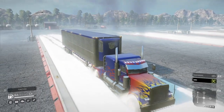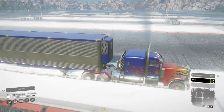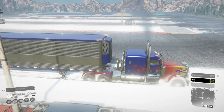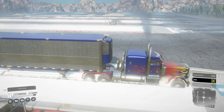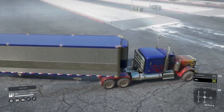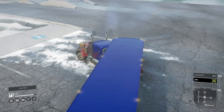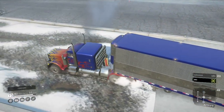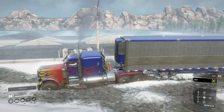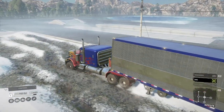Very weak horn. Now I'm probably gonna skip that course over there because this thing, I know for one, is not gonna have any ground clearance, and it's gonna get hung up on those hills. One, two, three. This is like a mud pit, basically. Yeah, those hills you see way over there, this thing is not gonna be making it over that at all. I'm 100% certain.